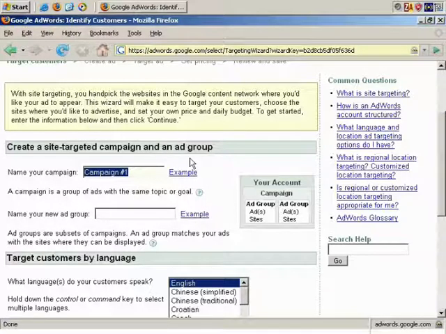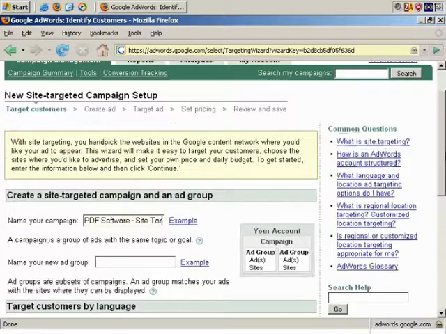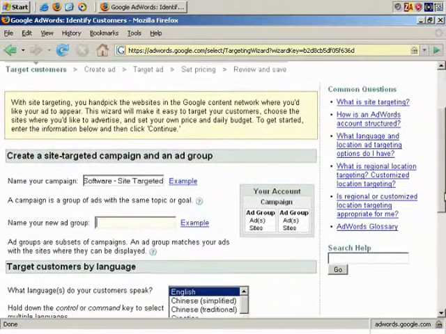So let's say PDF software site targeted. Name the ad group. Let's just say PDF software for now. That will do for this example.